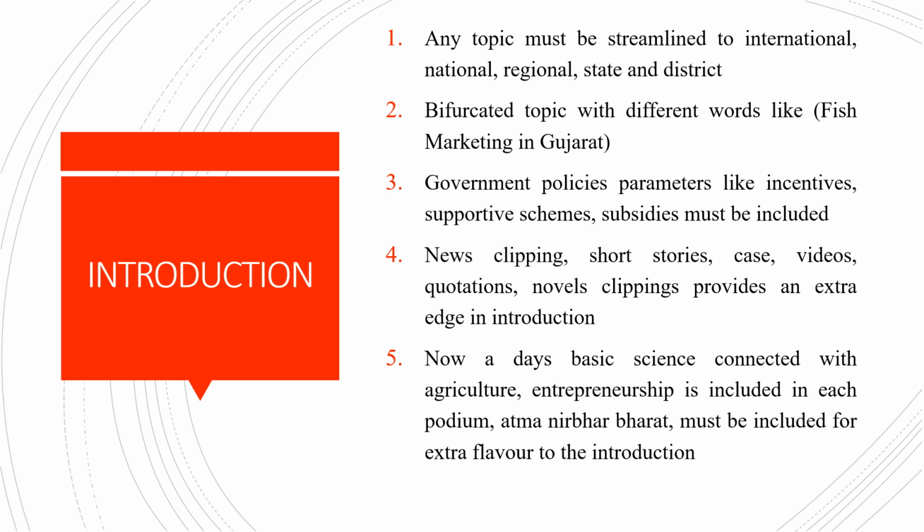Nowadays, basic science is connected with agriculture. You all know that we are in an era where we are doing the hybrid model of demand forecasting. In the hybrid model, we directly collect the data from farmer sources, and from ISRO, we are getting the data from different types of satellites.